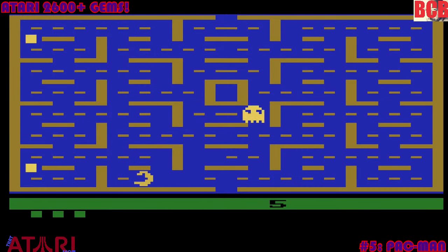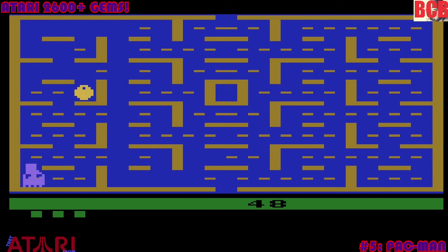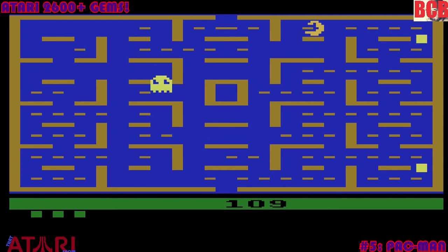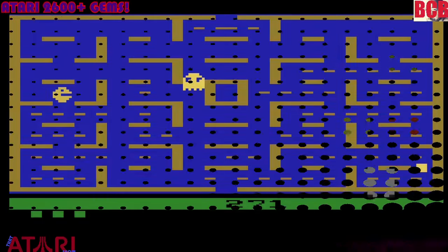Next game I want to play is Pac-Man. Of course, many of you know I grew up with this game. A lot of people think this is a clunker. I actually like it because I grew up with it. It was my Pac-Man for my generation. We played it at home in our underwear and our dirty socks on that shag carpeting with the wood-paneled walls. Just a fantastic game, you guys. I really enjoy it. If it was called something else, it wouldn't have the stigma it has today. So definitely check this one out. I like it a lot. Very retro-y and cool.